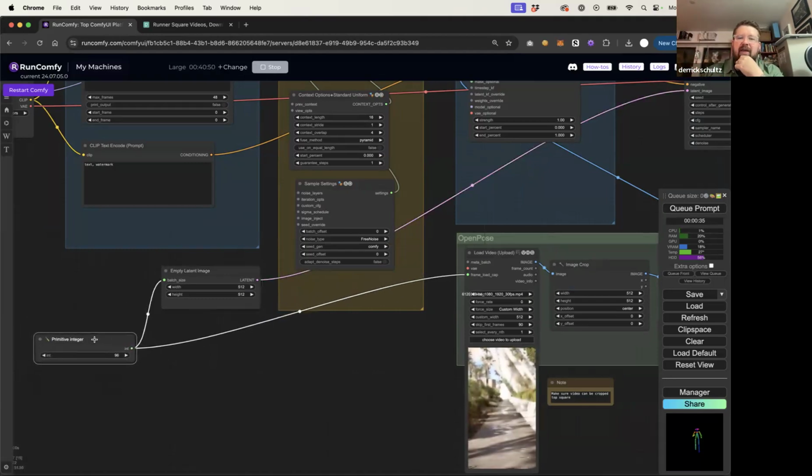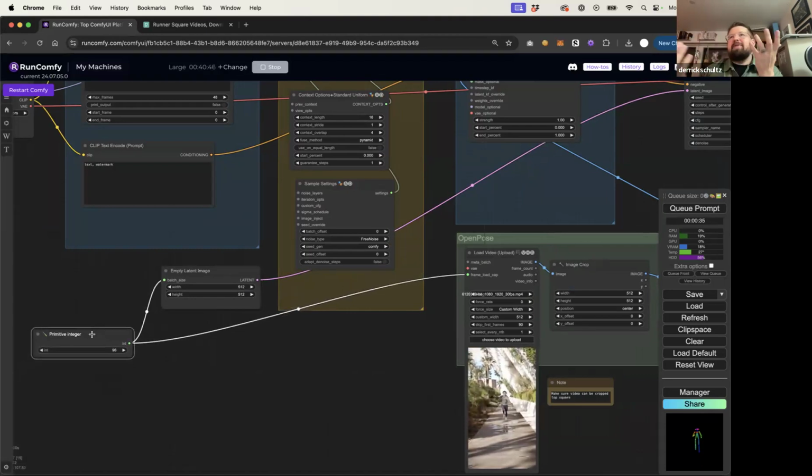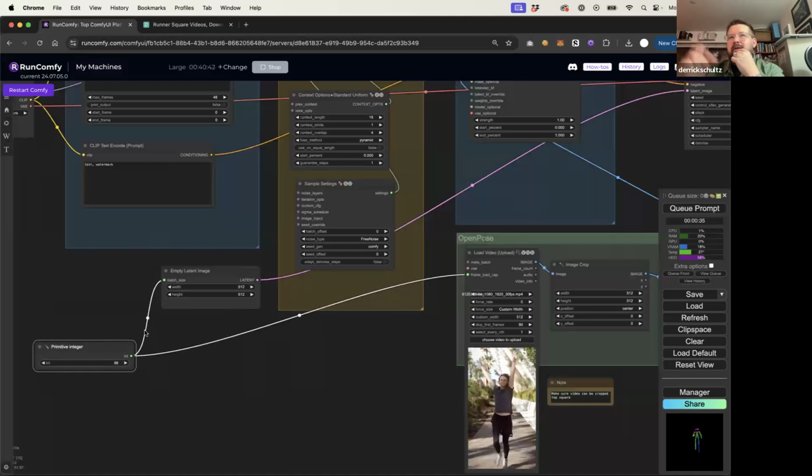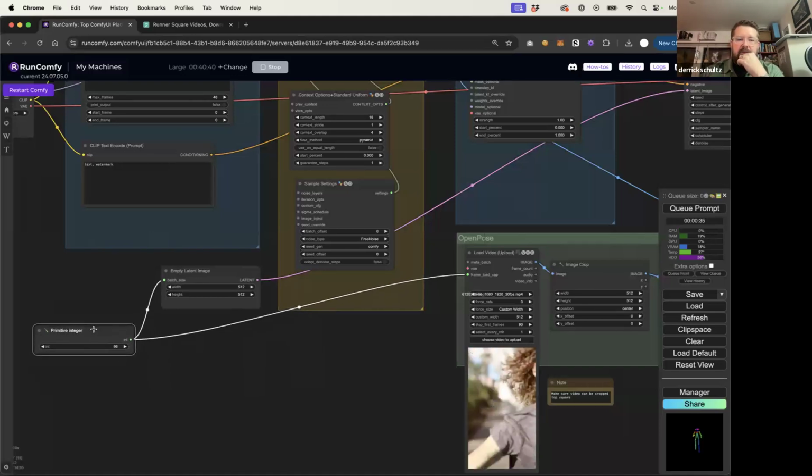So this is kind of a nice thing. As you begin to build up workflows, you'll want to be like, oh, I've got some variables I want to make. So this is the way of making essentially a variable you can control in one place that then works downstream.